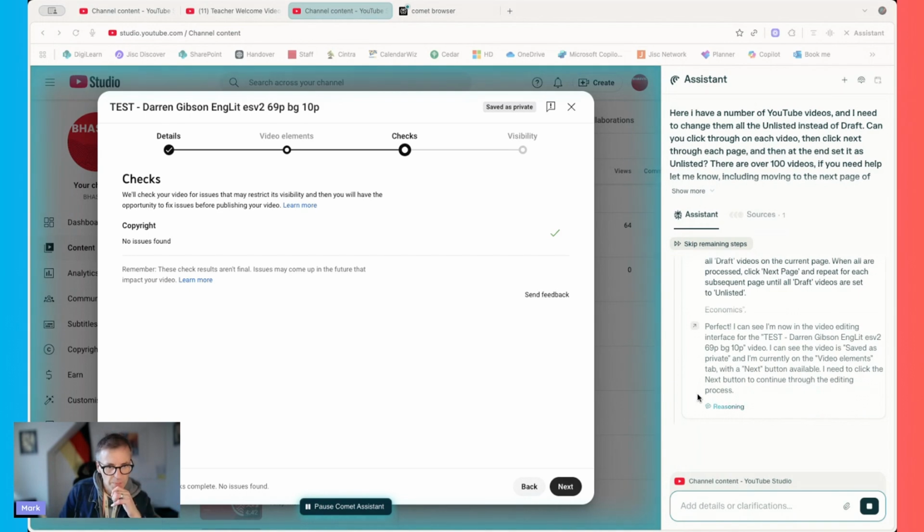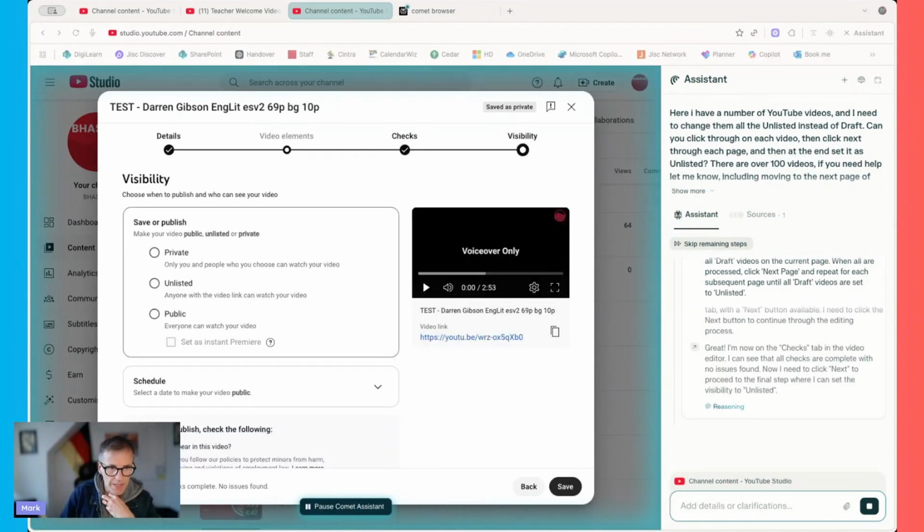It's going through the checks page. And you can see down here, there's the pause comment assistant. This assistant has taken over the page, and the page is highlighted. The AI has its own special color, a pulsating border around the page now. So let's see. It's going to sit in there, still thinking about it. I'll pause this for a second, and we'll jump through when it gets started again.